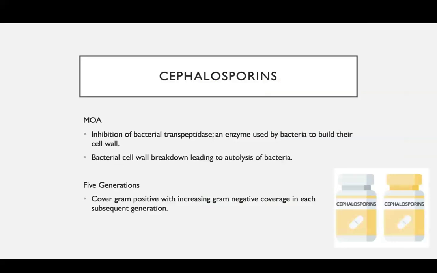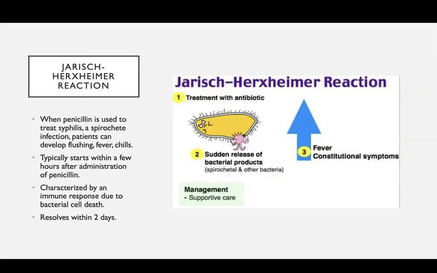Just a comment about this Jarisch-Herxheimer reaction. We do see that, like Peter was saying, with syphilis patients, but for pregnant patients coming in with syphilis, penicillin is the drug of choice. So we do not hold penicillin treatment for pregnant patients with syphilis, worrying about this reaction. If they get it, supportive care, Tylenol, everything is good. But definitely for pregnant patients, we have to desensitize them and use penicillin for syphilis. Thank you, Dr. Gopal.